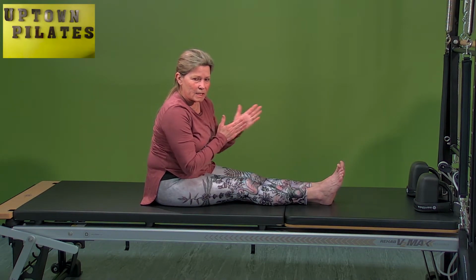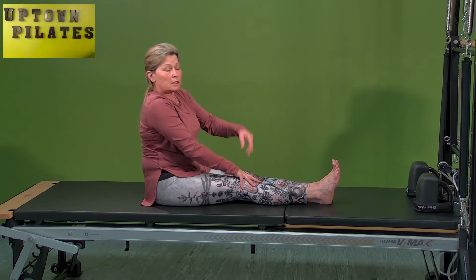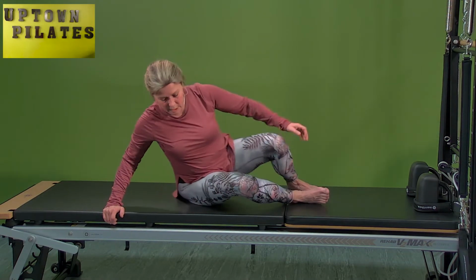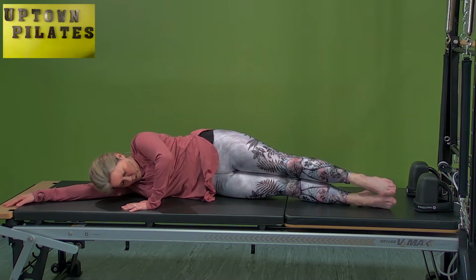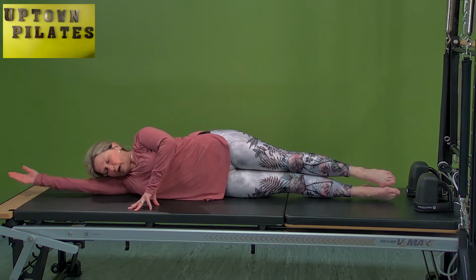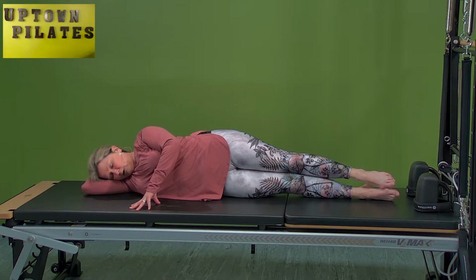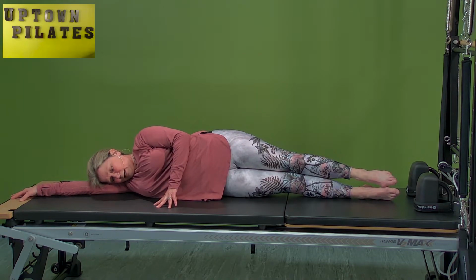All right. We are nearing the end. Let's do some side lying side leg. So we're going to come to lying down on our right side. And you want to stretch yourself out nice and long. Bottom arm can be just right here under your head. You could also fold it. You could also grab a pillow or something to put under your head if you need it.